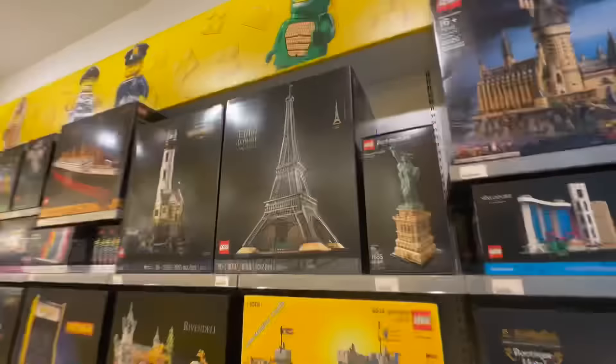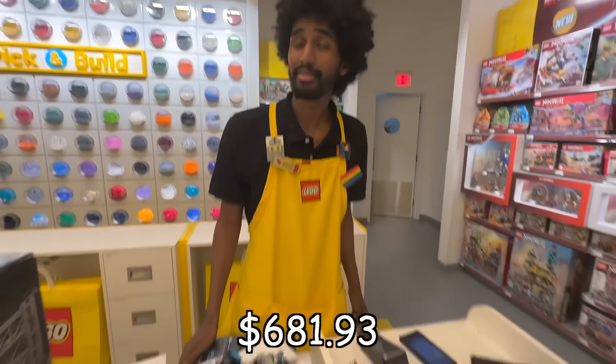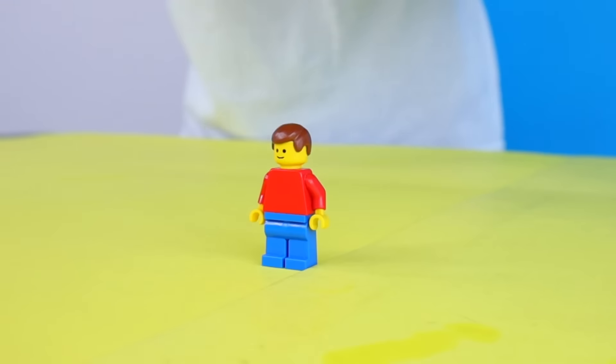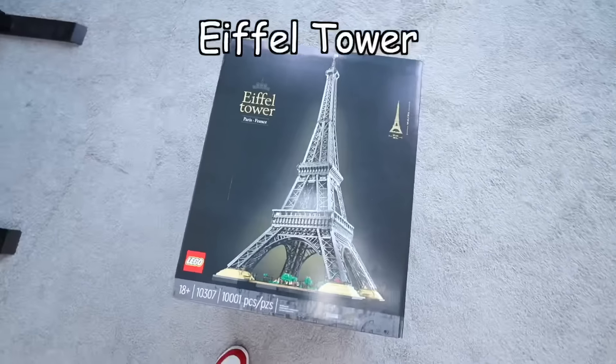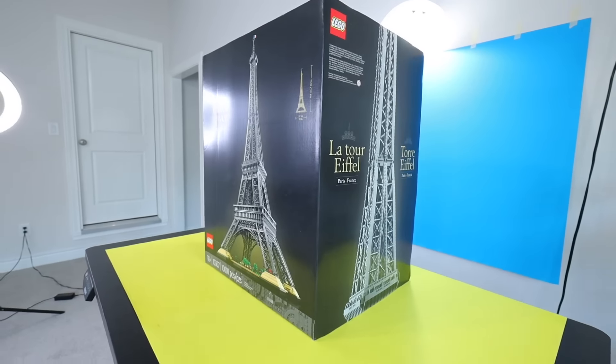It's time to buy our first LEGO set, so I made a quick speed run to the LEGO store. It's going to be $681.99. I then copped it and brought it to the crib. This is the LEGO Eiffel Tower — it's currently the second largest LEGO set in the world, and it's time to open the box.